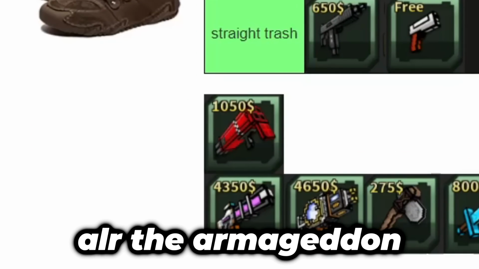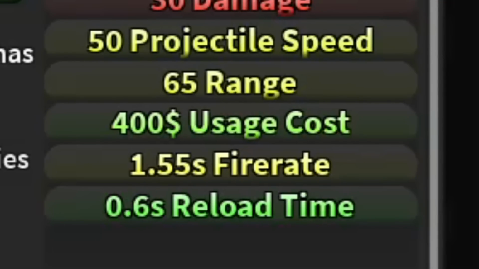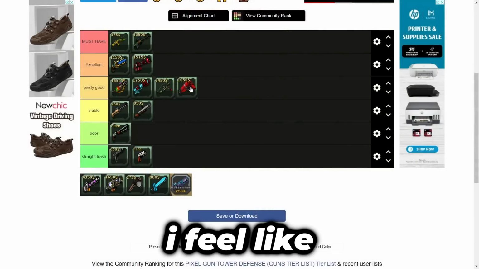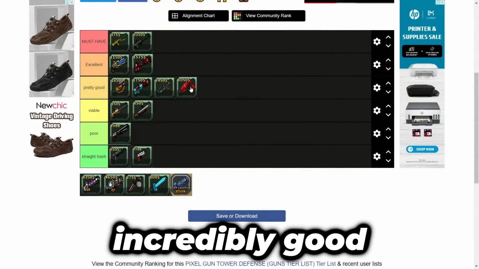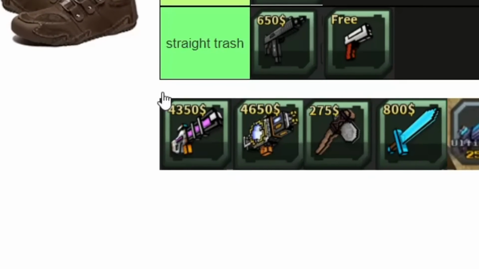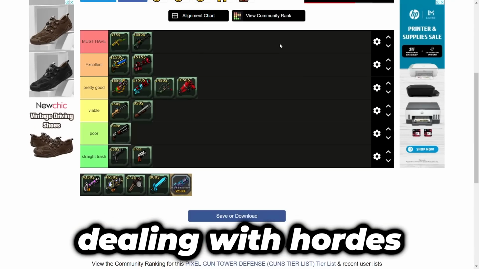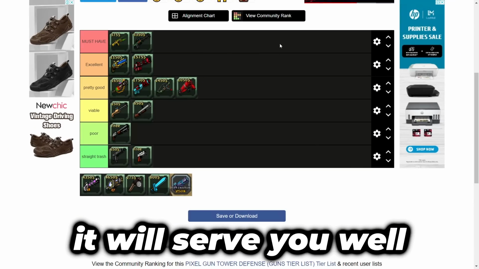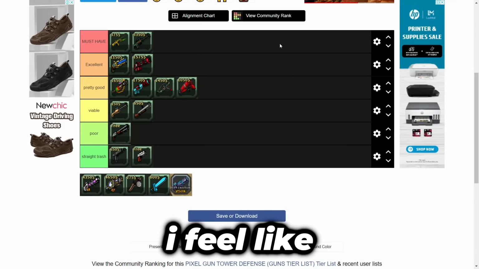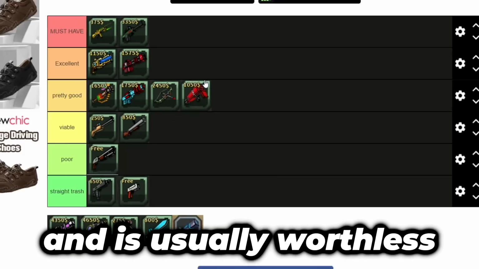Alright, the Armageddon. I would say it's pretty good. It's actually a pretty cheap price of 400, which may be a lot in recruit or general. I feel like the Armageddon is just incredibly good in the general phase. The AoE comes in clutch sometimes during hordes, but the reason why I feel like this gun is not as good as, let's say, these guns is that they absolutely shit on the Armageddon in terms of dealing with hordes and whatever. It's still a solid choice. It will serve you well for some time, but I feel like once you get these two guns, the Armageddon basically gets replaced and it's usually worthless.